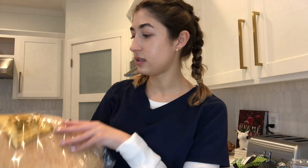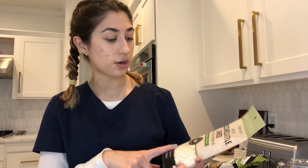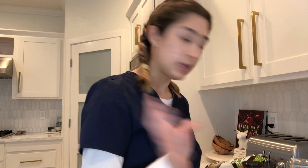I got this whole wheat lavash bread. I love just putting sauce on this with cheese and putting that in the oven as like a pizza. I got this dairy-free mozzarella to try — I think this one's cashew. I also got these garlic and cheese breadsticks — they looked so good. This also I think is new and looked really good: Cajun style Alfredo sauce, so I could even put that on the pizza. And I got their vegan pesto for the pizzas.